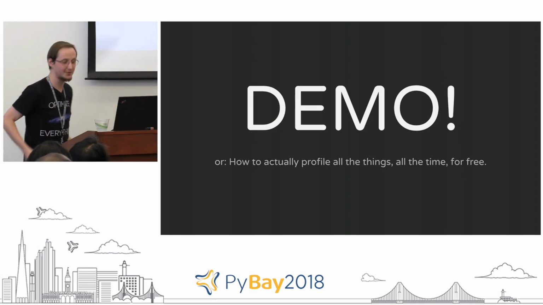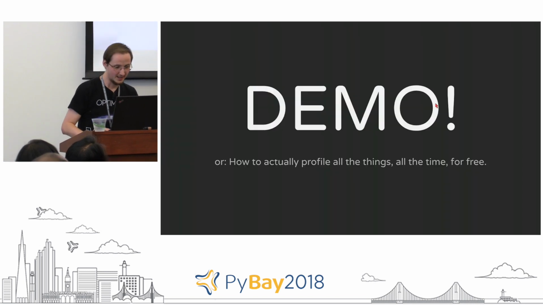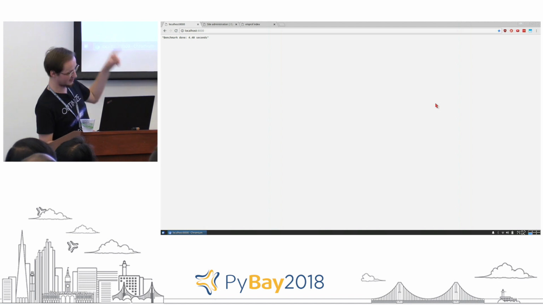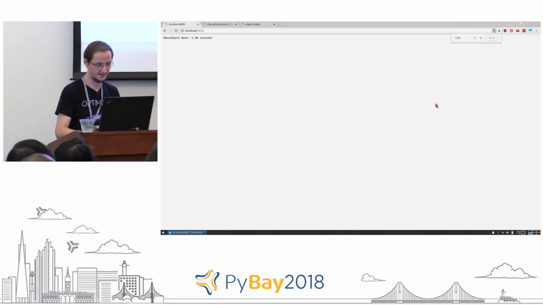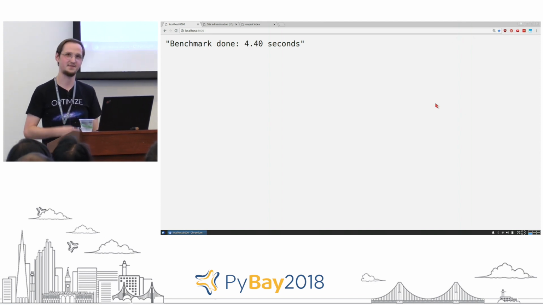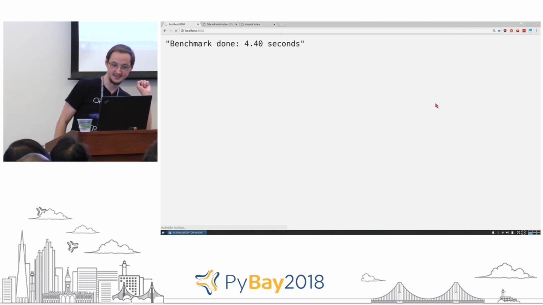We're actually going to start with a demo because I'm going to show my hand a little bit, but don't worry, there will be another magic trick later. So, let me show you a very simple Django app, a very humble Django app, which you can probably not see, but that doesn't matter. I'll make it slightly bigger. What this does, when I hit this endpoint, is fire one of the Python benchmarks.